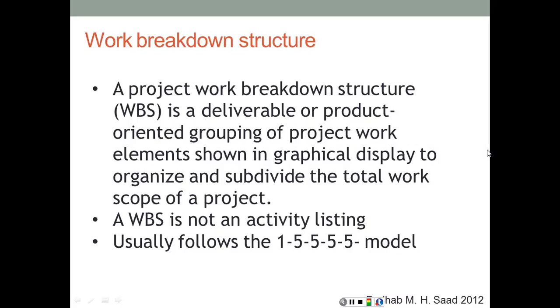Our vehicle to convert the big project into the major tasks until we reach the level of details is called the work breakdown structure, or WBS. This is a very important tool to dissect the project until we reach the level of work packages, which can be broken down later on into activities. So a project work breakdown structure is a deliverable or product-oriented grouping of project work elements shown in graphical display to organize and subdivide the total work scope of the project.